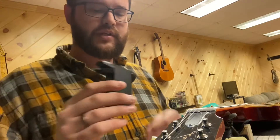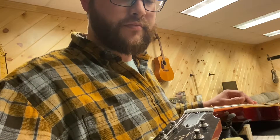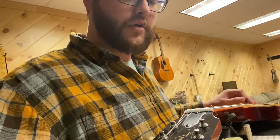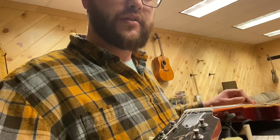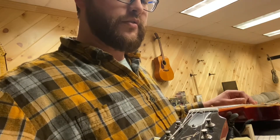Alright guys, so just like that, with the pluck of a string, you can be tuned up. Just put new strings on my R9 here — it does take a minute to kind of get adjusted, well, not a minute, it takes just a few seconds sometimes, but it's totally worth the little bit of wait.